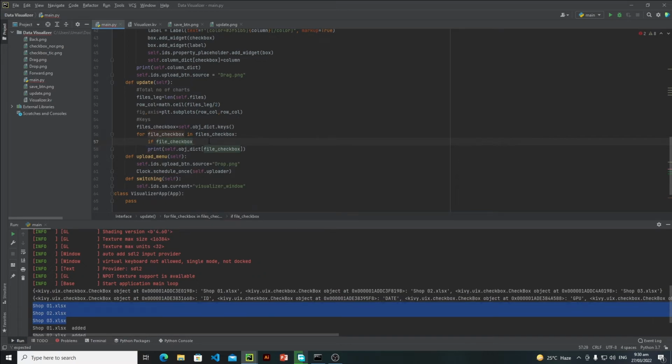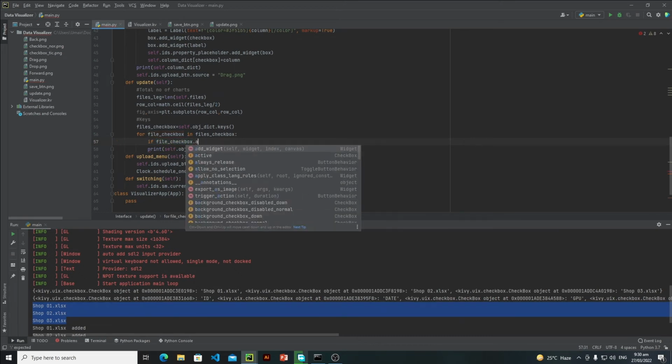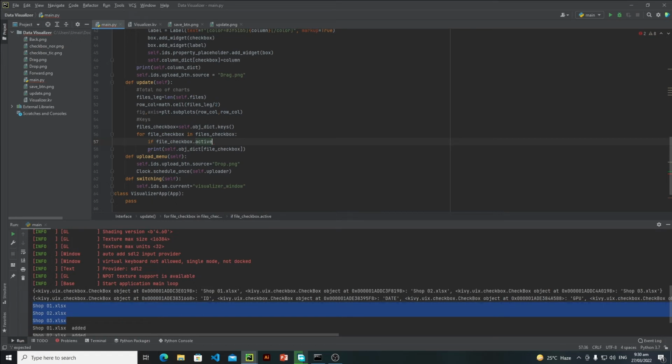Now again, just keep in mind that this file_checkbox is a representation of our checkboxes. So this is an object, and obviously if it is a checkbox object, then it will have this active property. So I will say that if the checkbox is active, this means that the user has selected that file, only then I just need to print the file name.